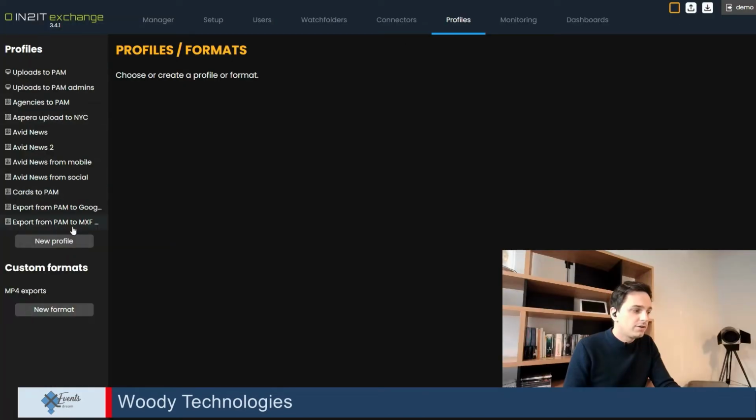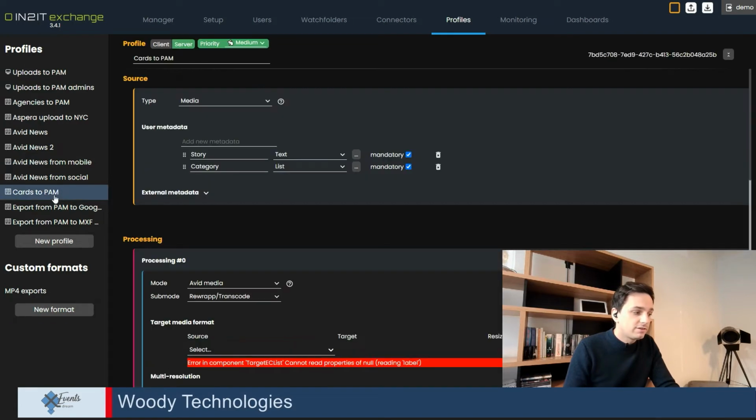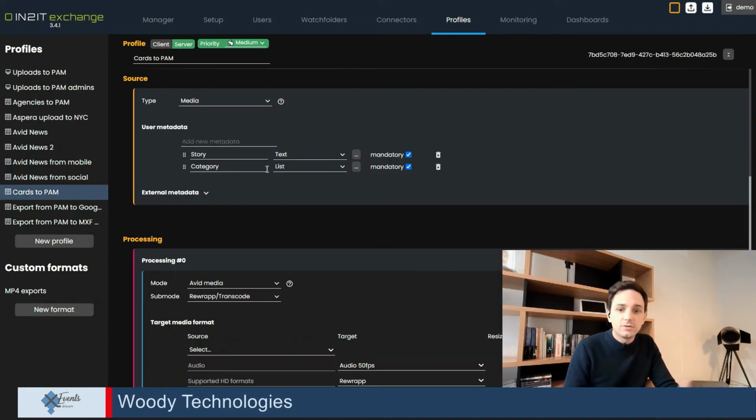How does the processing work in Exchange? Is it always the same, or are there different options? No, you have different options that you configure in the profile. Here you can see that I have many more profiles than what you've seen in the user interface, because these profiles can be filtered via the user rights.